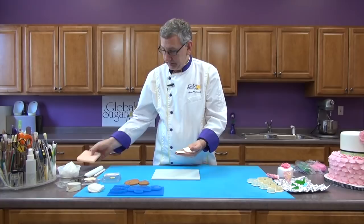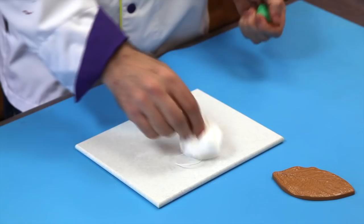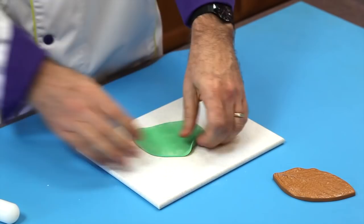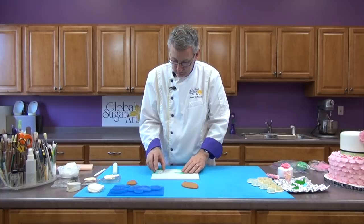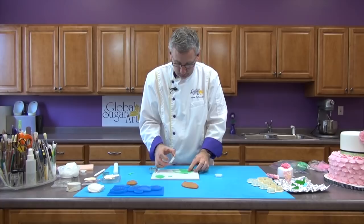I'm going to show you how each of these are used and we'll begin with the JTB veiners. I'm going to take some green gum paste and roll it out thin. We're going to cut a couple of different sizes. I'll use a little pouch of cornstarch here. Most people think that you have to have a veiner that matches the cutter — and in most cases that's very far from the truth. I'm going to cut a large leaf, put that aside, and then cut some smaller ones using these FMM rose leaf cutters, and then a medium size.